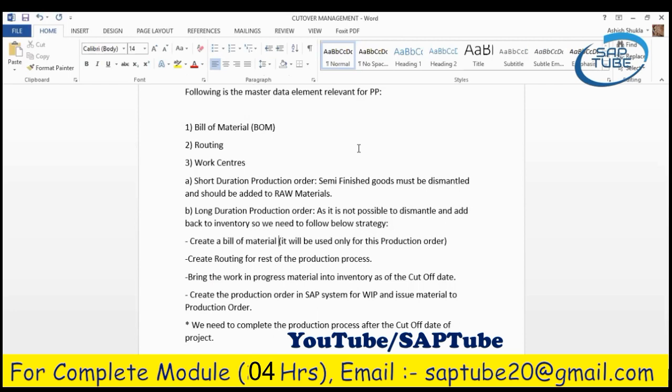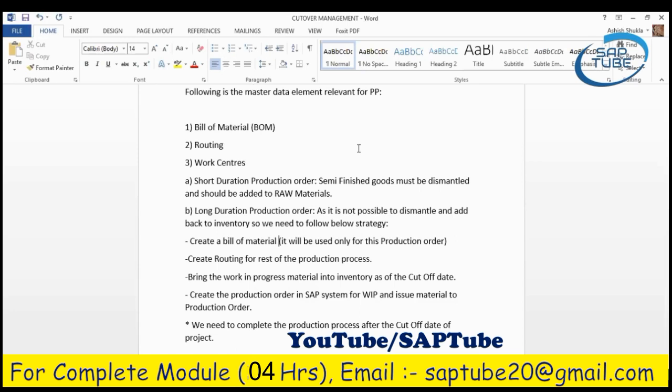I just record that quantity for my inventory purpose. Once my cutover activity is completed, I will go and complete the production process. That's it. PP is the module basically where we do these production activities, and it is related to the MM module.